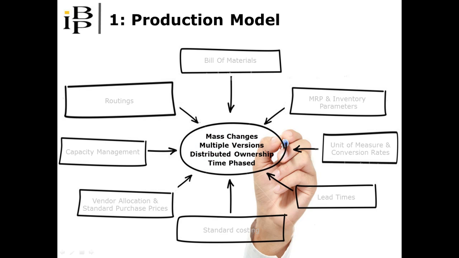This modeling logic has the four features which are shown in the center of the screen. Models can be time-phased, different versions can be maintained, and mass changes can be made to them. These features are essential for maintaining operationally realistic models that can support effective scenario planning and rolling forecast processes. Moreover, maintenance of these models can be distributed across an organization. This means that models can be updated fast while simultaneously maintaining their integrity.